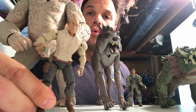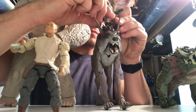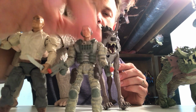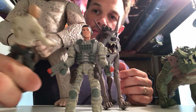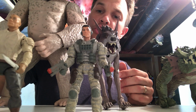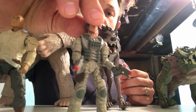With Lanard figures, if I get the ones that have the basic articulation, knees, elbows, shoulders, and all that stuff, I usually keep them because they've actually gotten a lot better. The guys that I'm not talking about are the ones that were pre-posed, and those stink. So there's no sense in even having them in the video. But these have knees, waist, ball-jointed hips, ball-jointed shoulders, elbows. It's pretty darn good. Now this guy, some of them don't have ball-jointed hips. He doesn't, but he's still a pretty good figure.